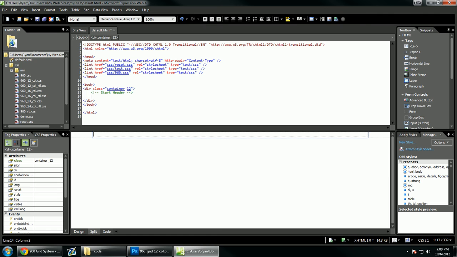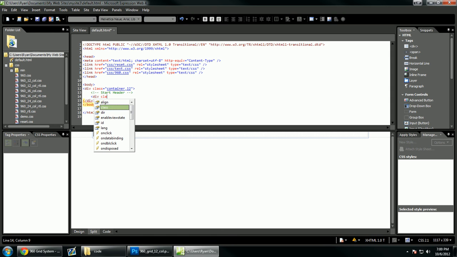So now that we're in the container 12, we're going to want to tell it how many columns we want for our title or our logo or whatever you want in the top. You're going to go to div, class, grid, and there's so many of these. You can choose up to 12 if you're using 12, 16 if you're using 16, or 24 if you're using 24.